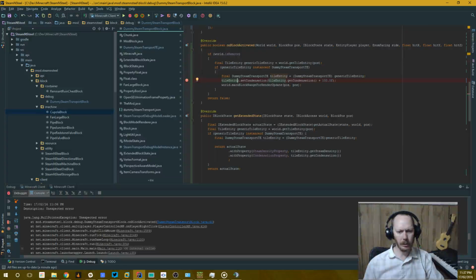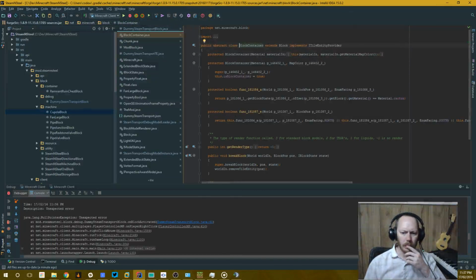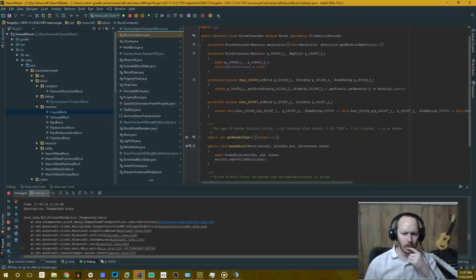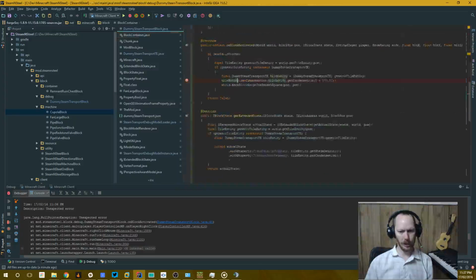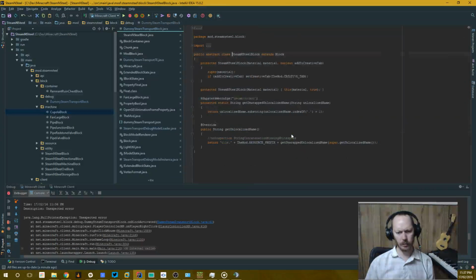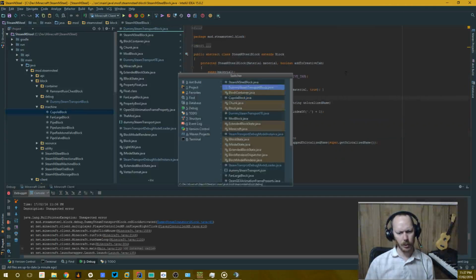Block container? Alright. Didn't even know that existed. I have a base class. Short answer is no.